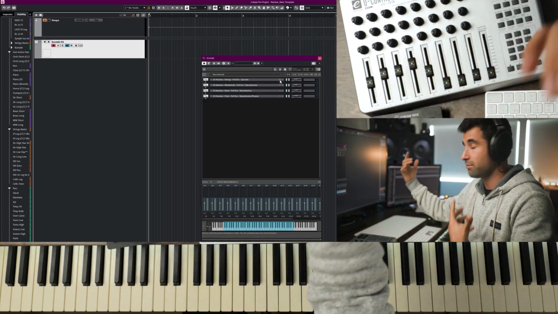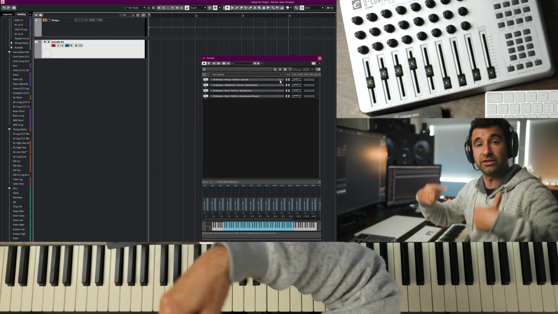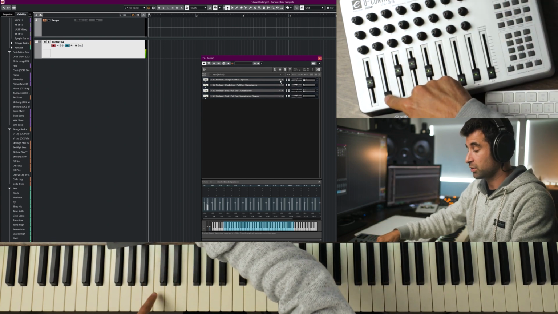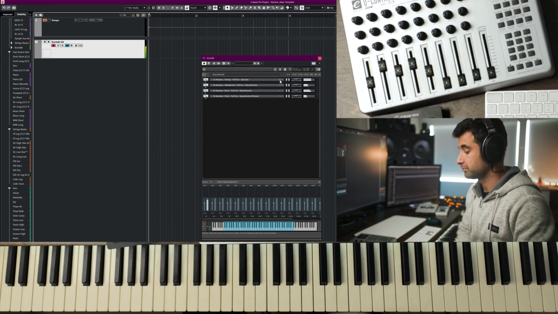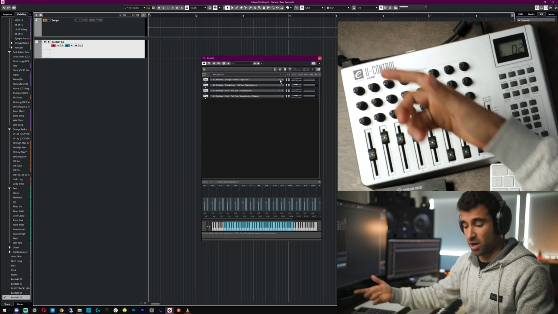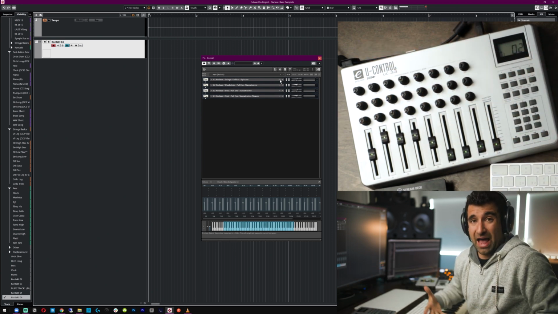The first thing that I want to do is to be able to control volume with CC11, and most of the modern libraries will come configured with that already mapped. Correct, it works. Fantastic. And also what I would like to do is to be able to control if I want choir or not, because many times I will not want to have choir.